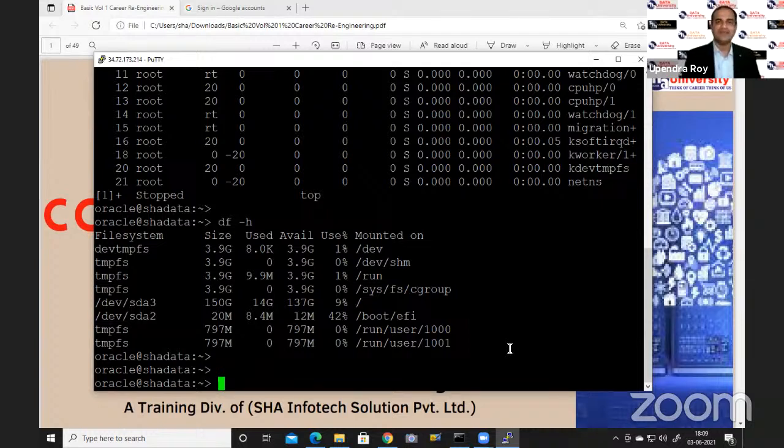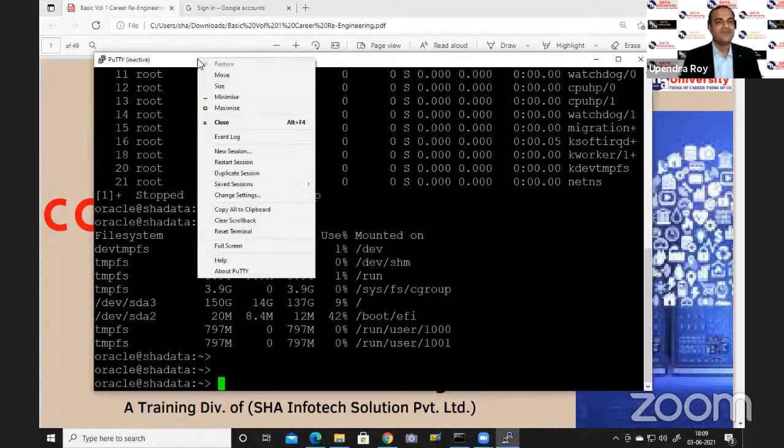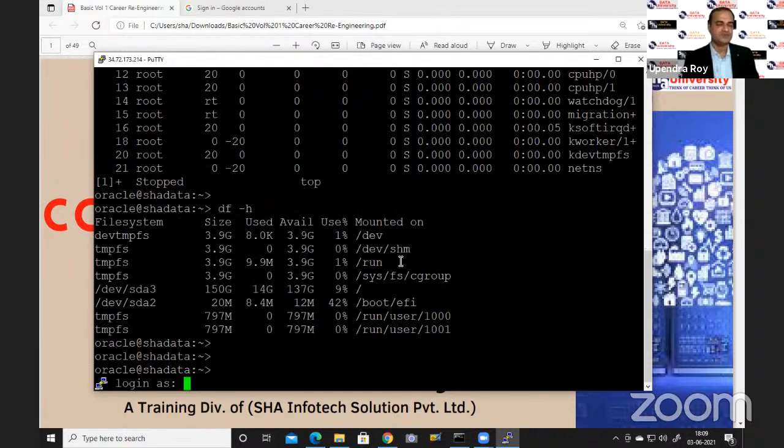Because in Windows, everything is just a right click, rename, and done. So whatever day-to-day basic stuff we used to do, we are going to discuss.